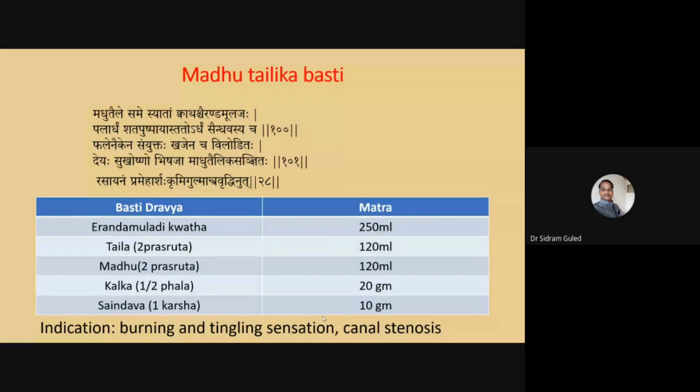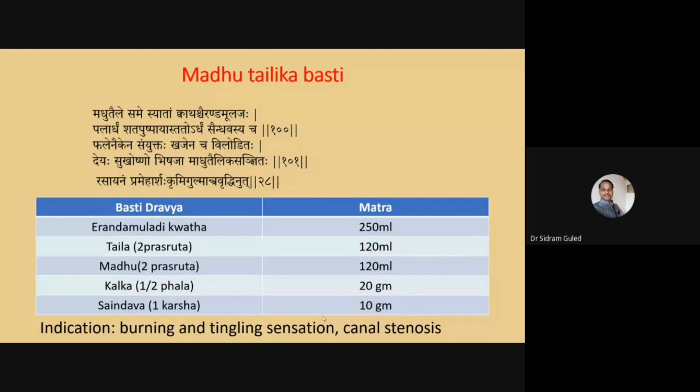We recommend the use of Madhutailika Basti for burning and tingling sensation in patients with spinal diseases and even canal stenosis. We prefer the Madhutailika Basti fortified with Phalen Ekena Sanyuktam Kajena Cha Viloditaha. Madanaphala is advised to be added in the Madhutailika Basti, which helps in Sukena Dosha Shodhanam. It removes the doshas in a way that does not cause any problem or complications or debilitation to the patient. It does the dosha pravrutti very mildly and in a significant way.